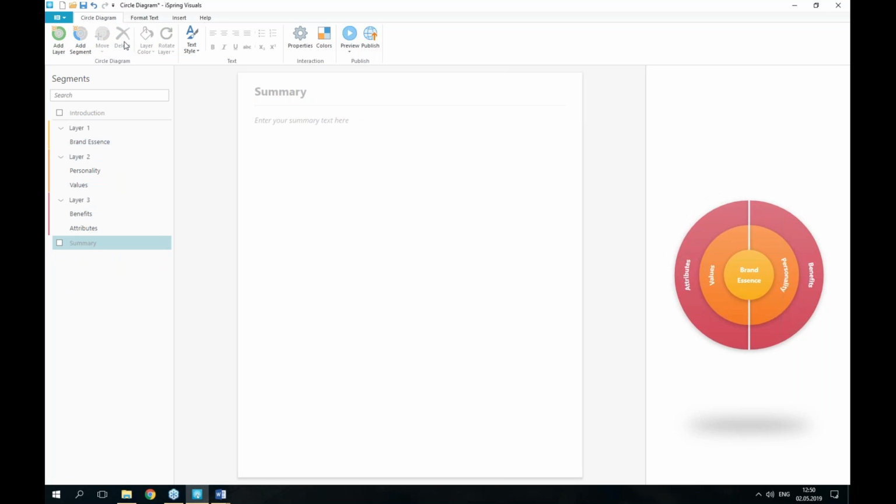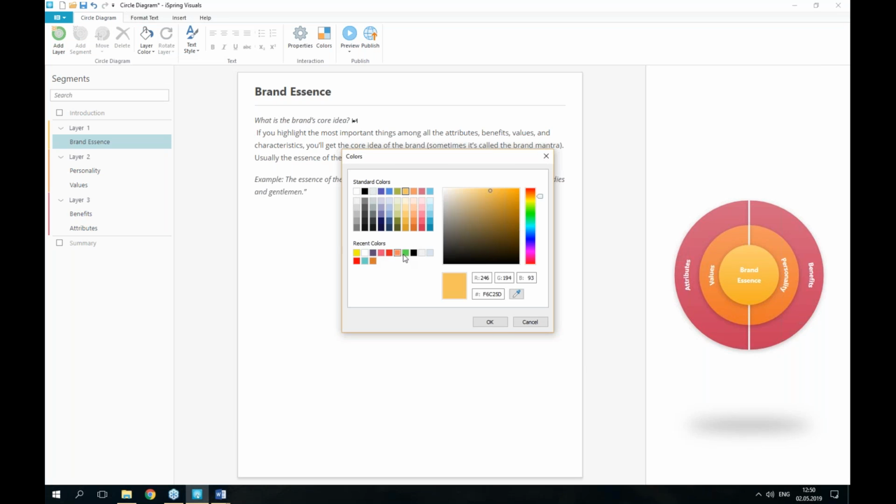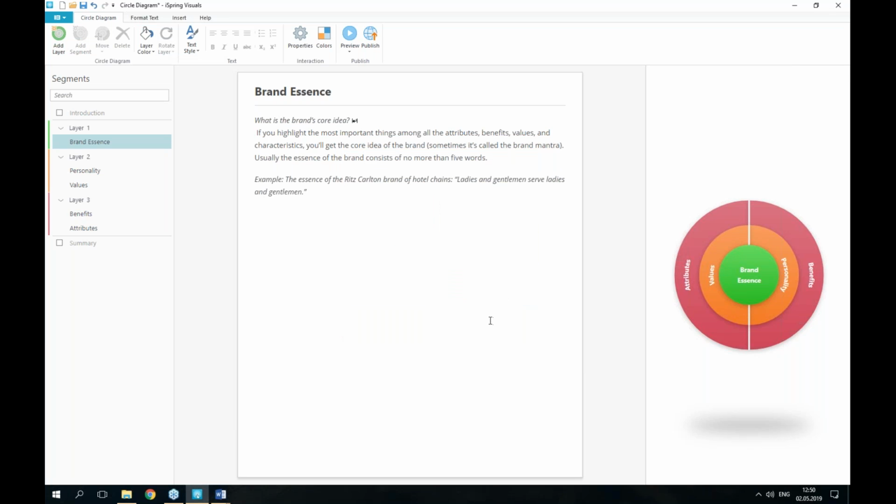What I can set up for this diagram, if I want, is I can move and rotate a layer and change its color. So I go to layer color and select, let's say, more colors and select this one. So it will look like this.